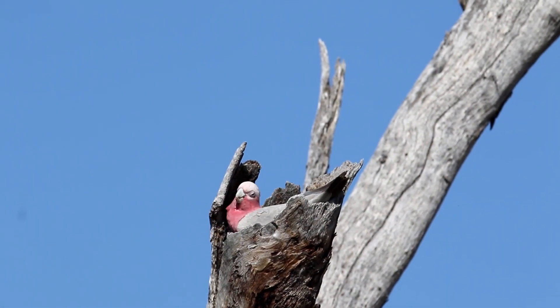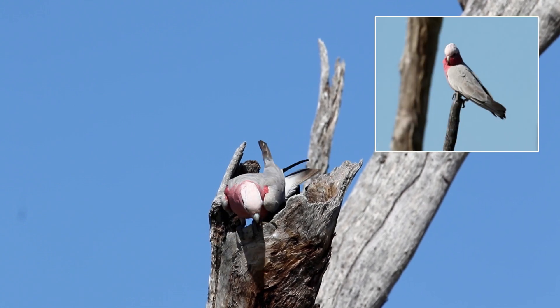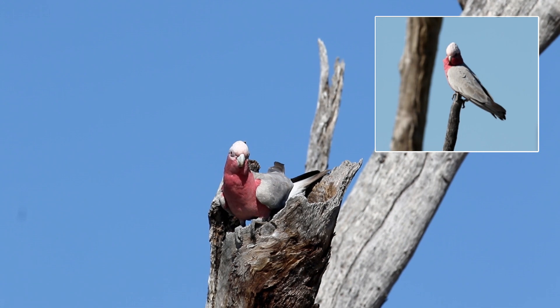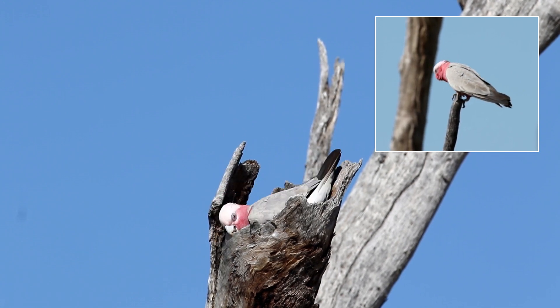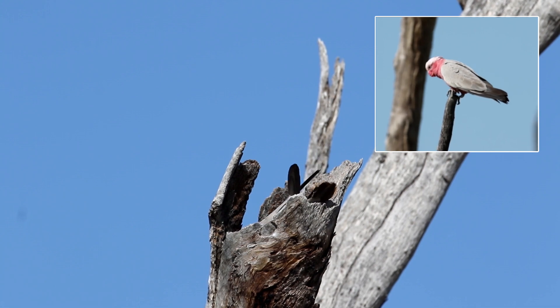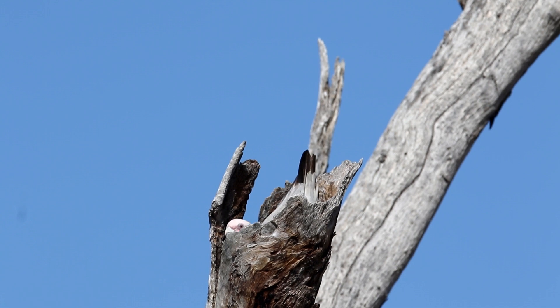Like most psittacines, it is the male that determines where to build the nest. The female will often sit on a perch close by, watching the male and seeing exactly what is going on at the hole that he finds. He usually begins by scraping out some of the dirt and clearing off the bark to get a good entrance in and out of the hole.